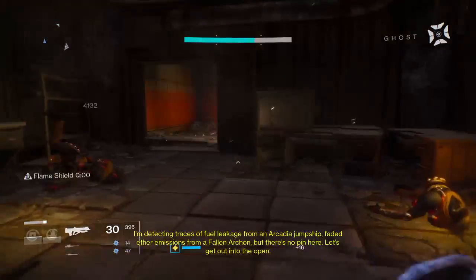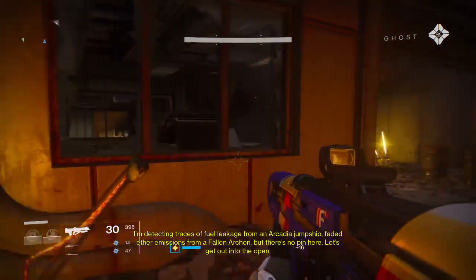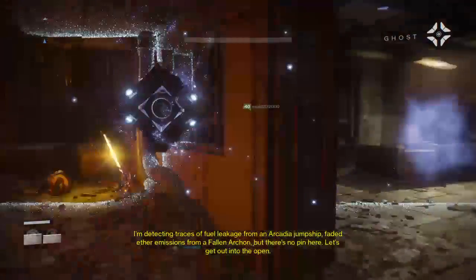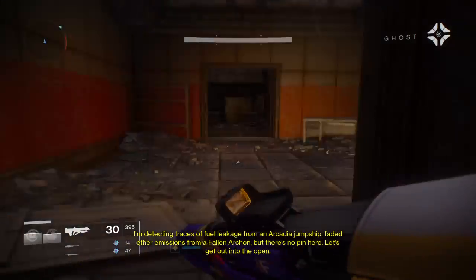I'm detecting traces of fuel leakage from an Arcadia jump ship. Faded ether emissions from a fallen Archon. But there's no pin here. Let's get out into the open.